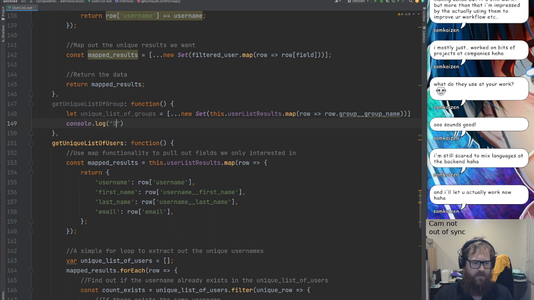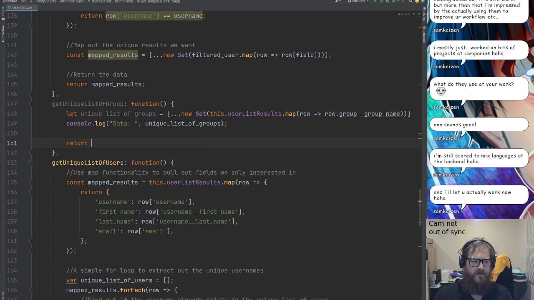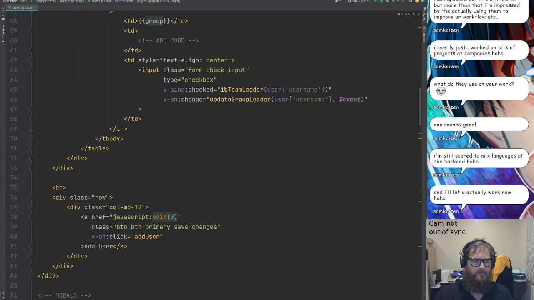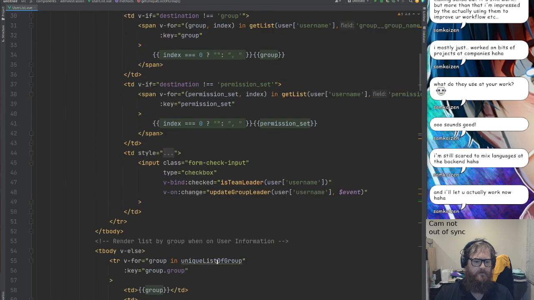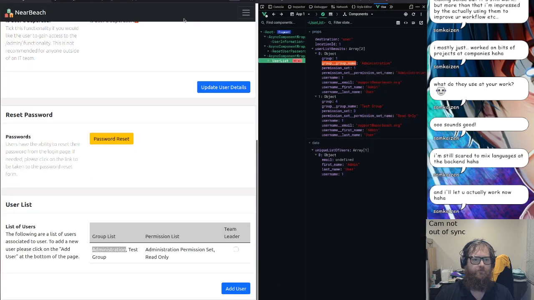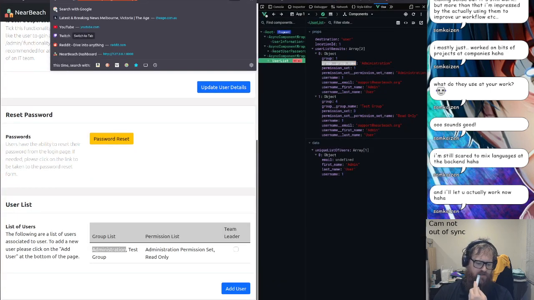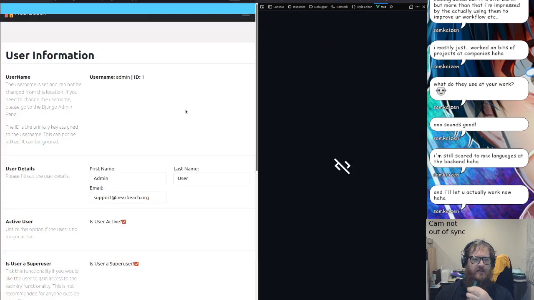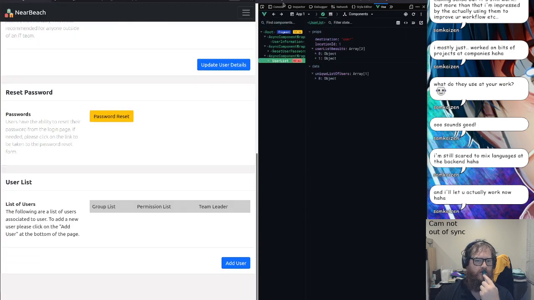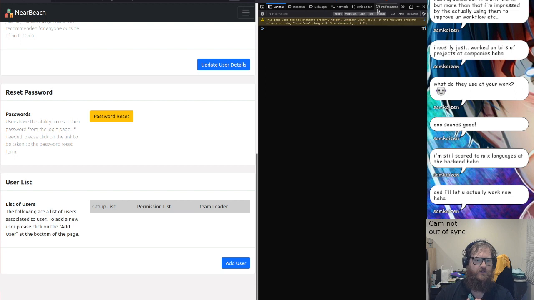Then let's double check that data, and then let's send back a blank group for now. That is perfectly fine. That should take a fraction of a second to compile. Let's double check that we haven't got any issues. No, we haven't.